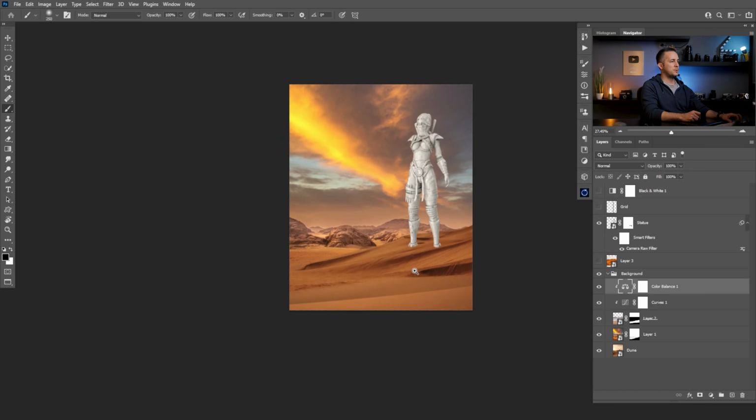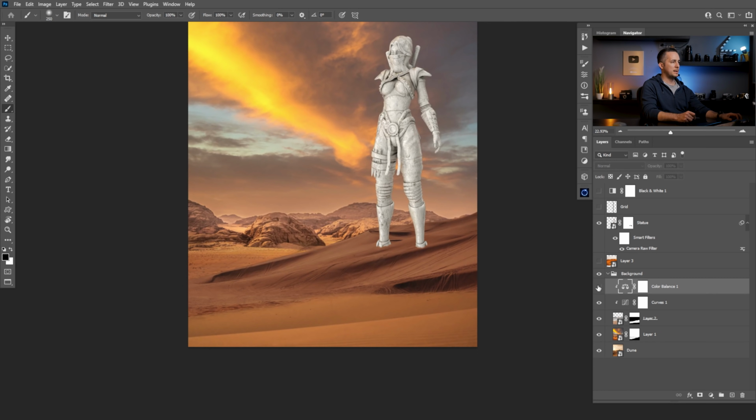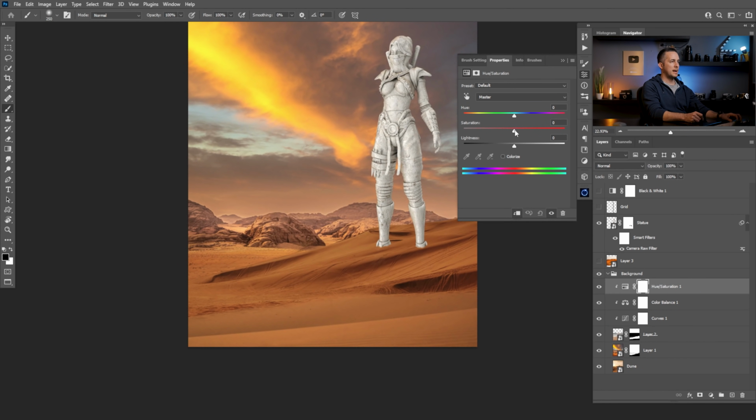Now let's see about saturation. So this is better than this, obviously, and then this. So we have something here, really cool. So I will go with the hue and saturation adjustment layer, clip it so it affects only that, and now see how saturated this should be. So there is a really cool trick. I did a full tutorial on the saturation check adjustment layer. You can watch it on the link right there. Now I will just use it.